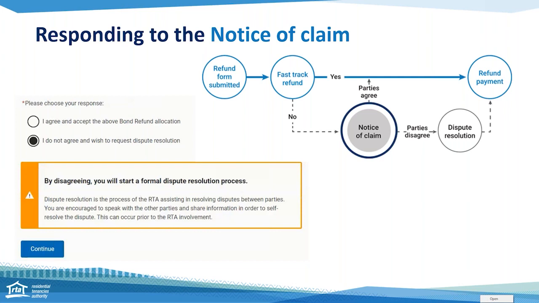If parties don't respond to the notice of claim within 14 days, the bond amounts specified in the notice of claim will be considered agreed and paid out. The fast track process electronically replicates everyone signing an agreed paper refund form. If the RTA receives a non-agreed paper refund, a notice of claim process starts. By telling the RTA you do not want to fast track, it is as if you are not signing the refund, and the formal notice of claim process commences.